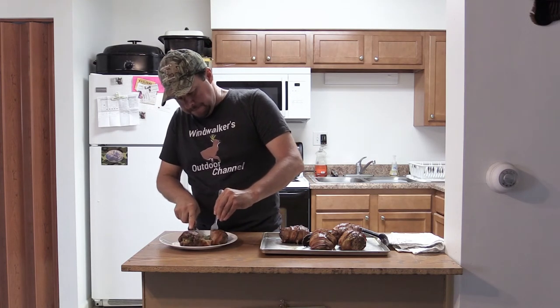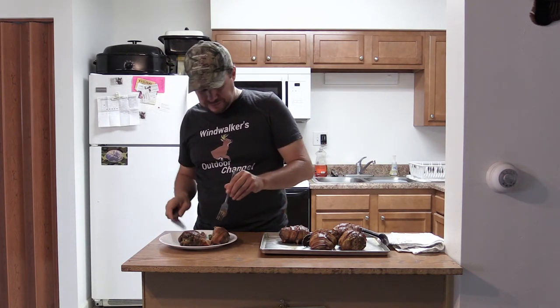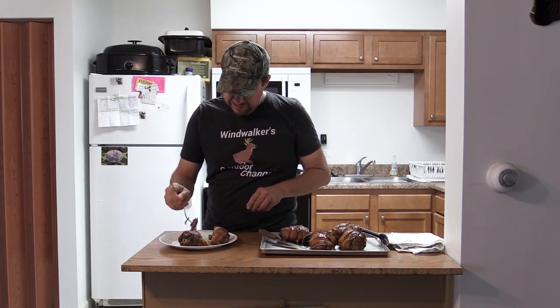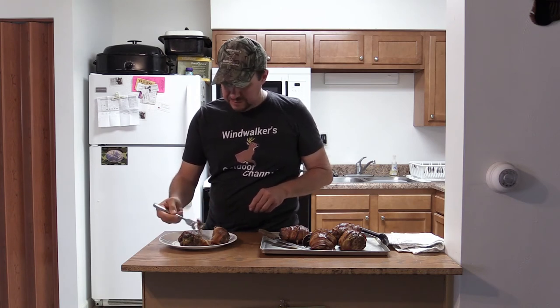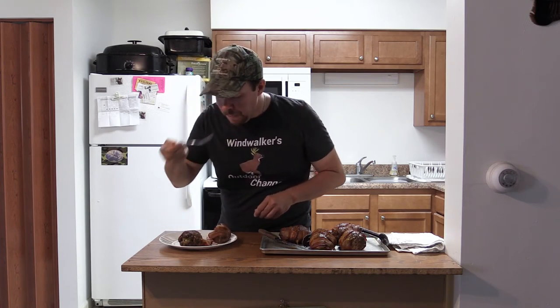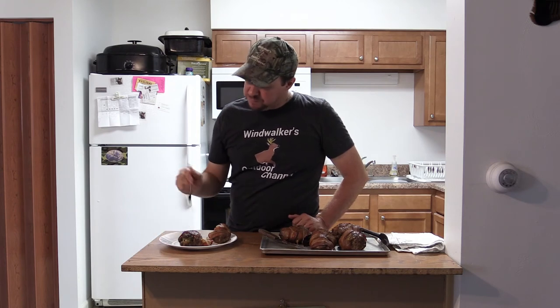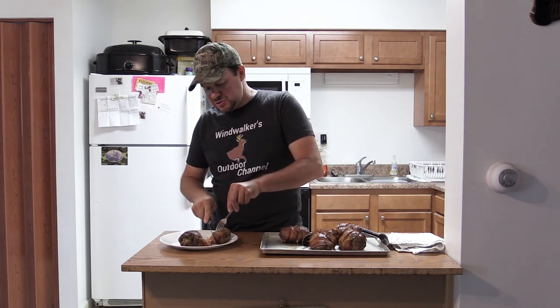All right, get a little bit of a pepper. Kind of fell apart here. Got some pepper, some bacon, and some meat. Let's taste it. Armadillo eggs. I'm telling you what, these things are awesome.